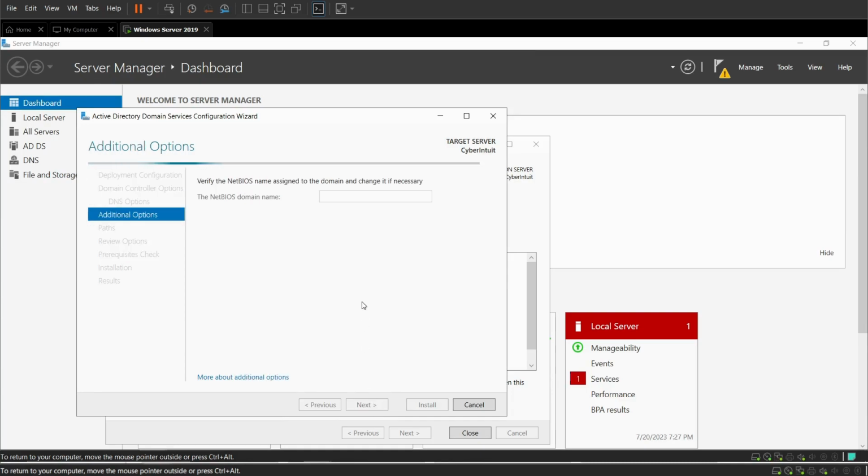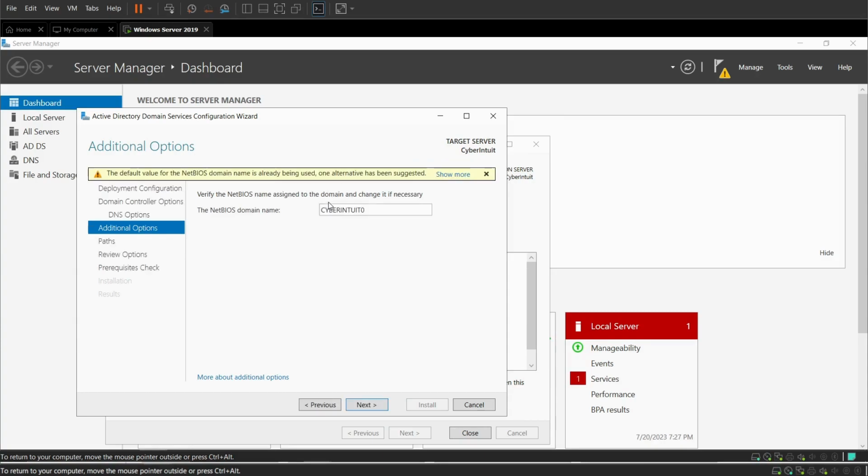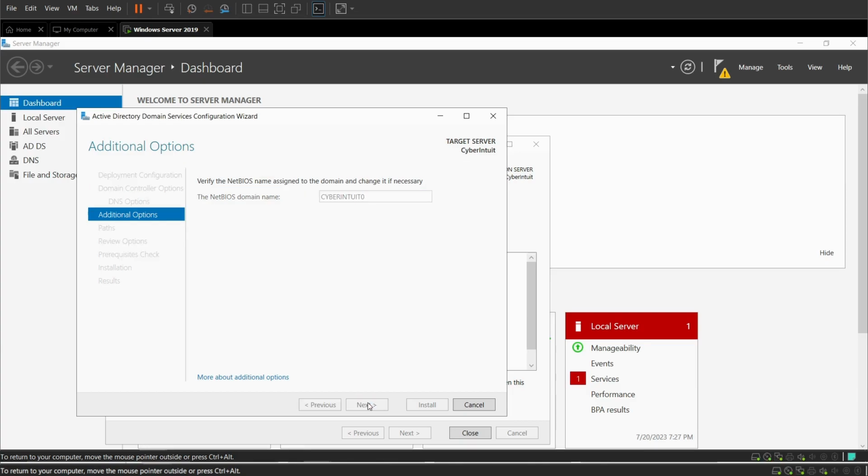Next. Here you have to put your NetBIOS name in. Let's see. Alright. So it automatically gave me Cyber Intuit 0 for my NetBIOS name. Okay, that's fine. And I could click next.